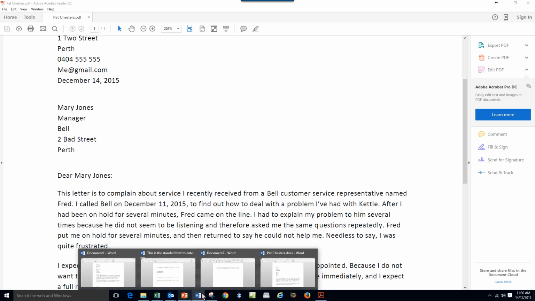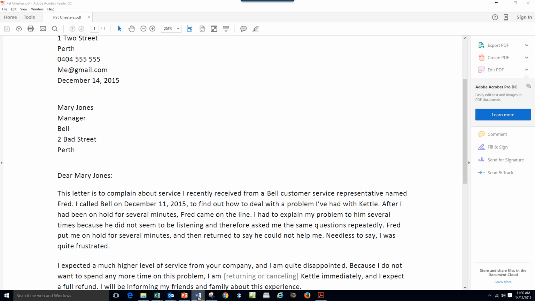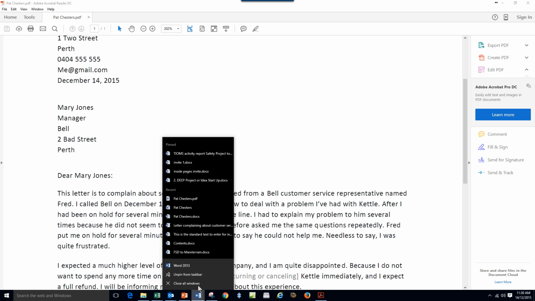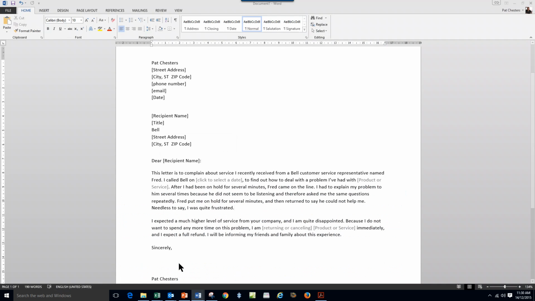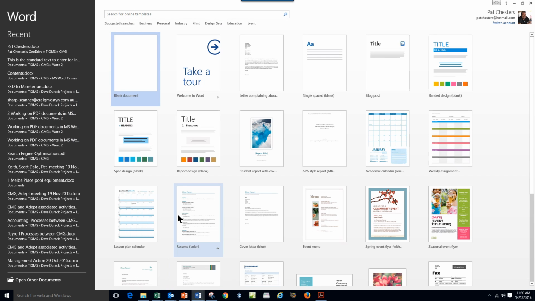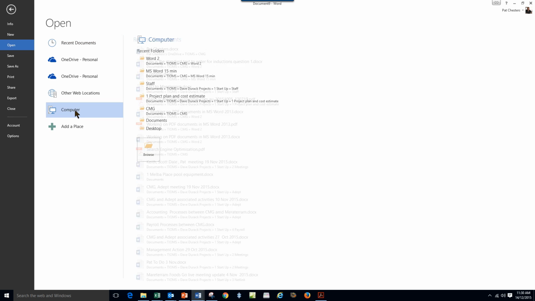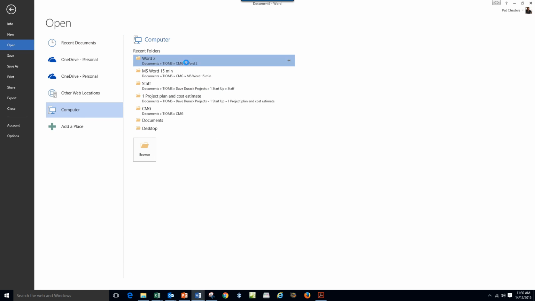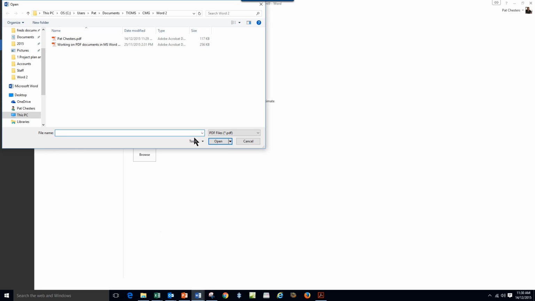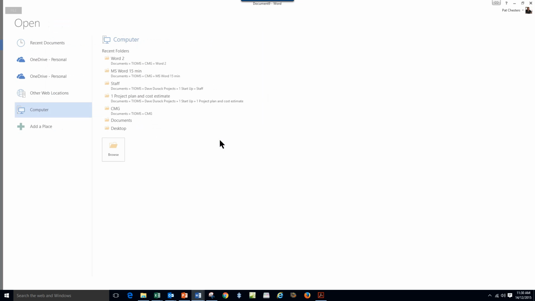So let's go into Word, and we'll go into the standard open in Word, open other documents from my computer, from that folder we were in, and you can see that it's there, that PDF that we just created. I'm going to open that in Word.